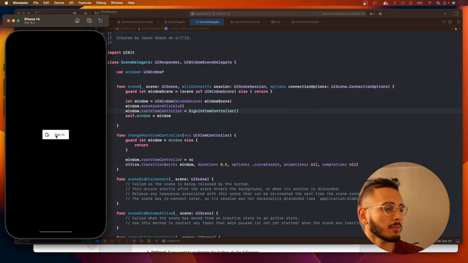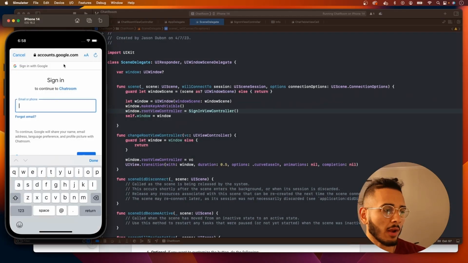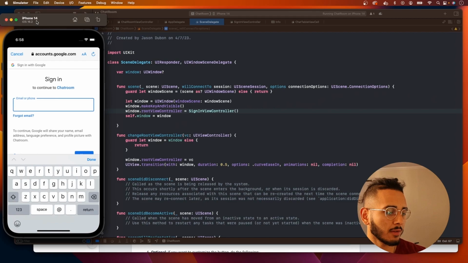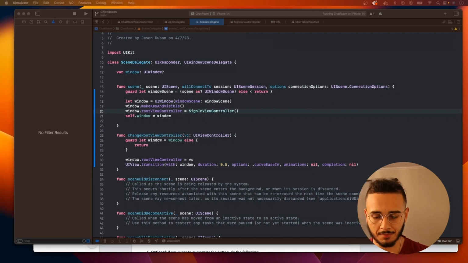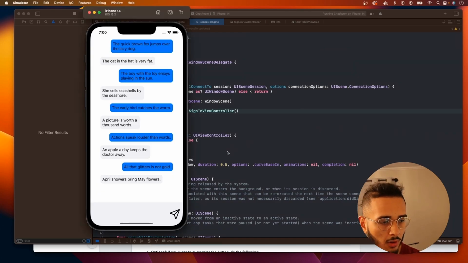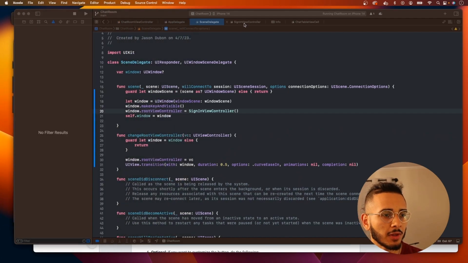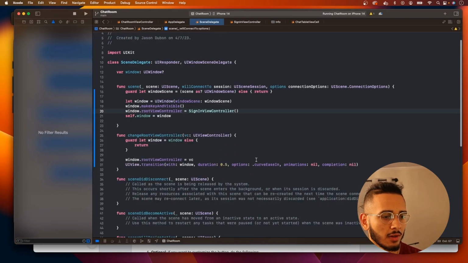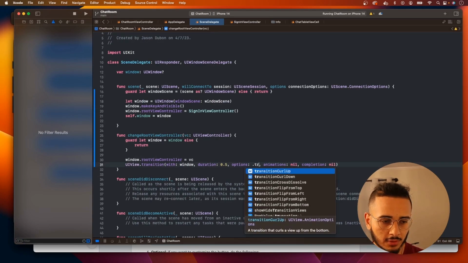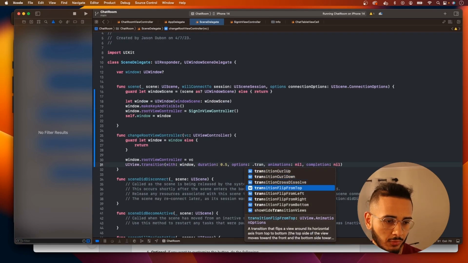All right, so load it up, sign in. All right, now we have our option to sign in. I'm gonna sign in off screen. I just don't want y'all seeing what I'm typing. And I'm wondering if I'm gonna get like a Google security thing. All right, so I successfully signed in and we just got a transition. I don't like the way it looks, so I'm gonna go with a different one. Transition. Let's do flip from left.